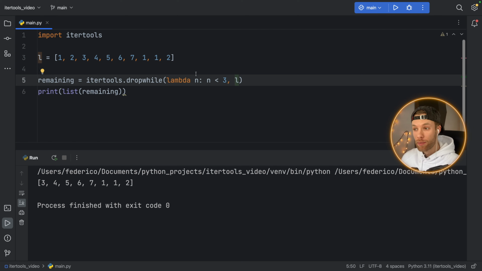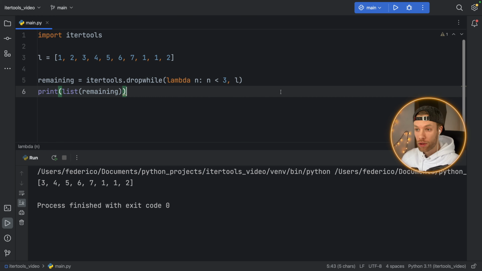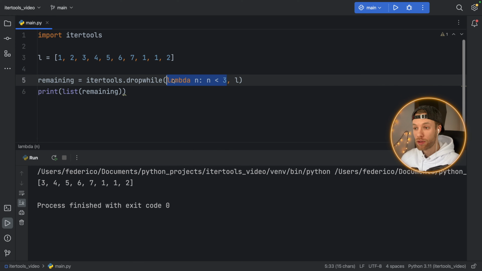And if you have a billion numbers that are under the value of 3 or less than 3, this can have a large startup time because it's going to continue making that check until this becomes false, and then it will print the remaining of the variables.